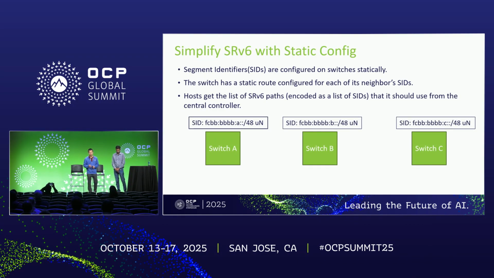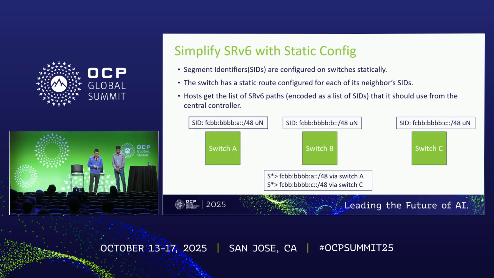Here I will show you a very simple example of the configuration and how we do the data plane forwarding. Here we have 3 switches. Every switch has one SRv6 SID, and we are using the uN function, which is the compressed version of the End function in SRv6. For this particular switch B, we will have 2 static routes since it has 2 neighbors. The static routes use the neighbor's locator as the prefix, and the router interface of the neighbor switch as a next hop.